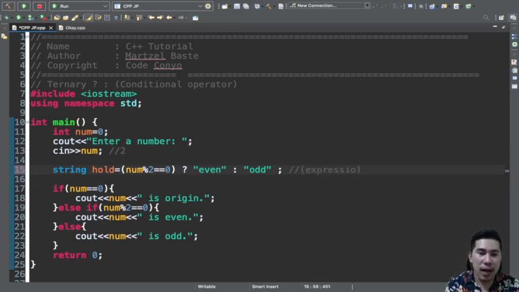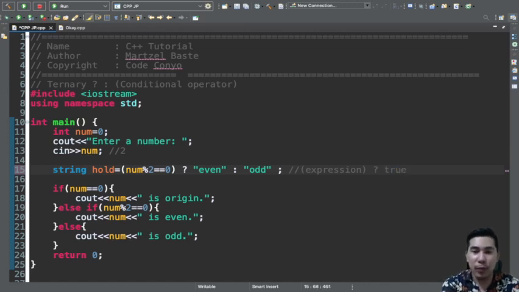So num modulus 2 is equal to 0 is your expression, the value that is going to be evaluated. After the question mark comes the value if it's true. If the expression evaluates to true, then it will execute this statement right here in the true block, after the question mark.